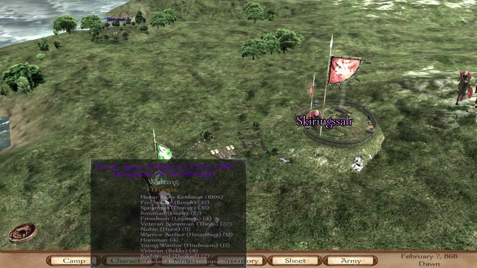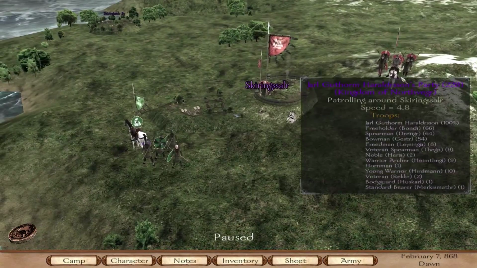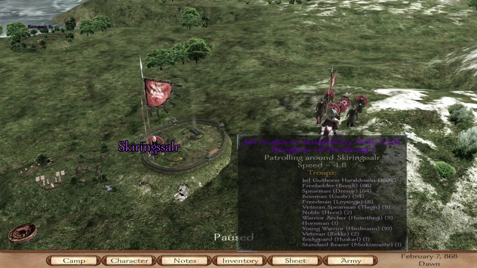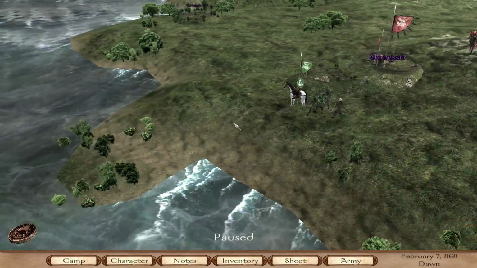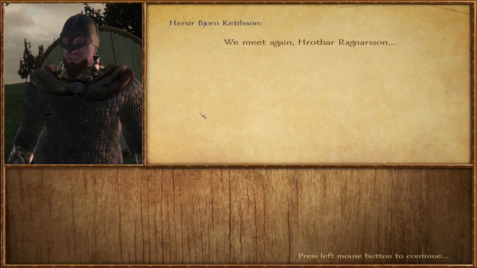Alright, where is this guy? Oh, there he was! Shit! Get out of town! Who's this? Jarl Guthorm Haraldsson. Haraldsson. Right. I'm not sure what's higher in rank, a hersir or a jarl.